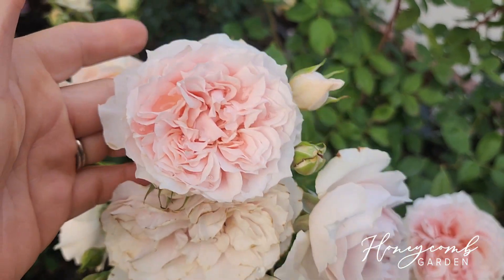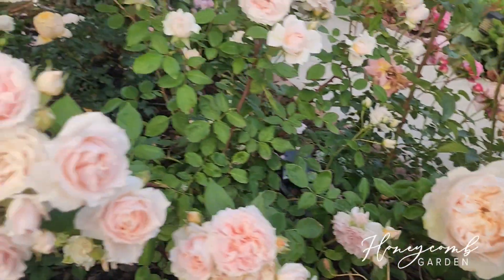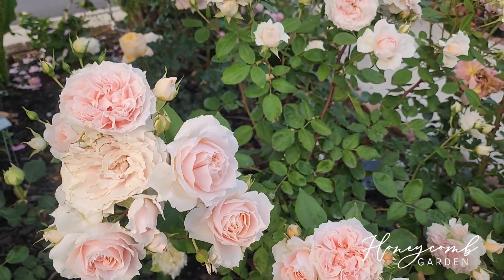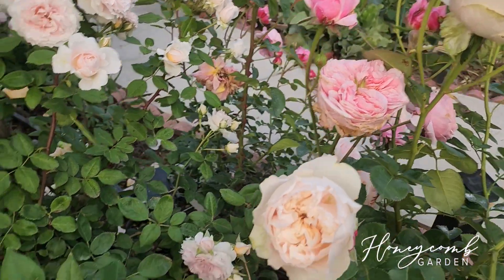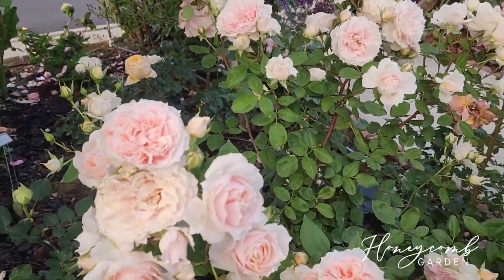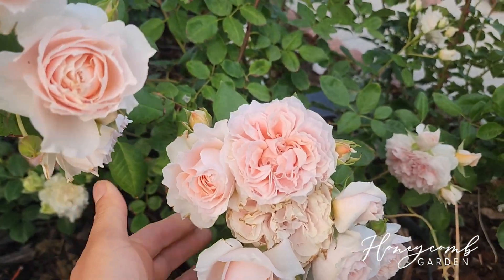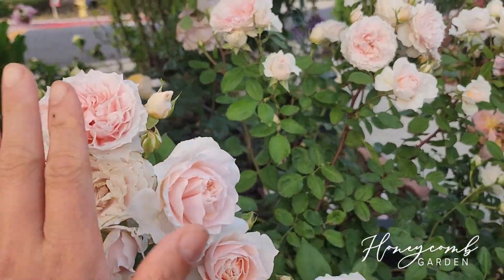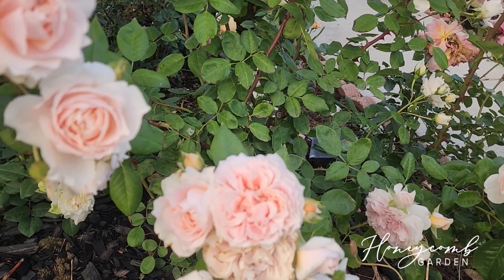This one is Cheerleader — it's a spray rose and it comes in clusters. It's just so cute. I like to put spray roses in between my big bloom roses because it shows off each one nicely. When you're seeing big roses all the time it gets boring, so I like jamming them between big roses. I have Sophie Rocher right here and then small roses, and they stand out and complement each other so nicely with soft and slightly harder tone colors.